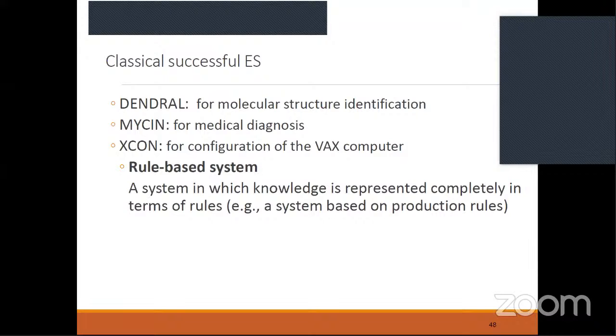These are rule-based systems, where knowledge is represented completely in terms of rules. When we say rules, you have to give an if condition and a then condition. The part which we write in the if condition is known as the antecedent, and the conclusion which comes after those if conditions is known as the consequent. So we say the system is based on production rules. These production rules are like, if this is the temperature, then the patient has malaria. So this then part becomes the consequent and the if part becomes the antecedent.